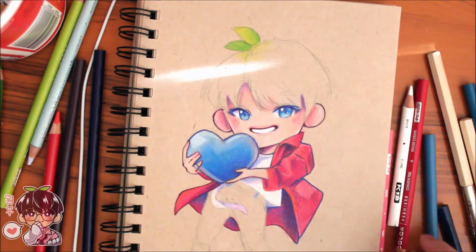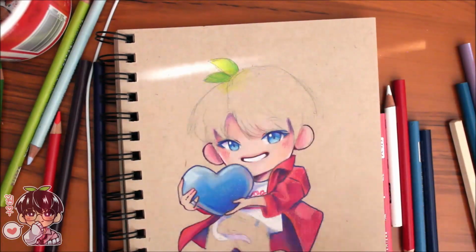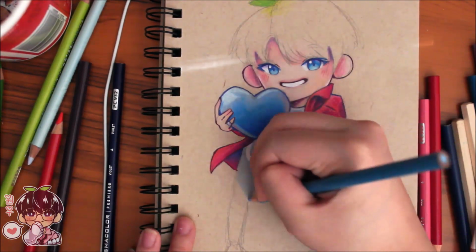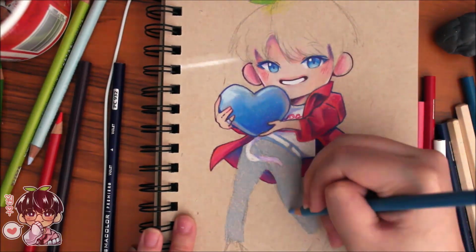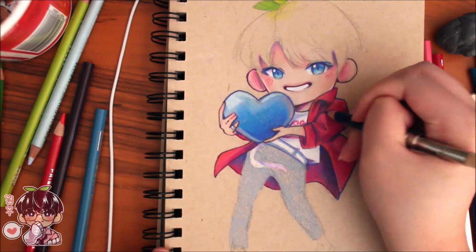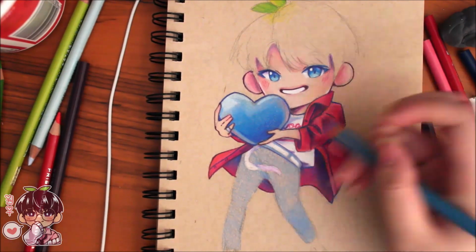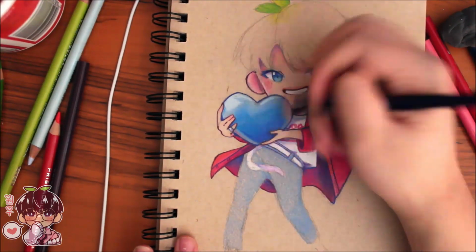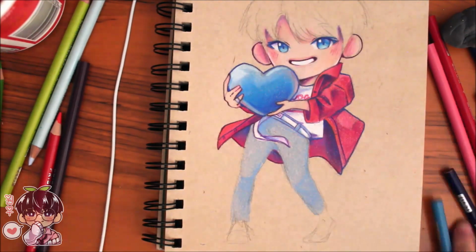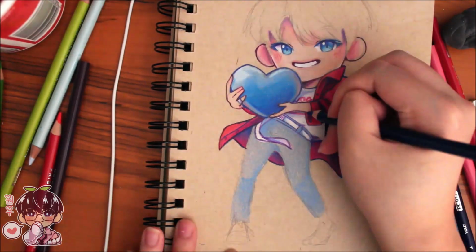So I started doing that a little bit more when I did his pants. Not only that, his pants are a lighter color. When I'm working with pencil crayons, especially the Prismacolor Premiers, I tend to struggle more with reds and blacks. Any other color, I struggle a little bit less. As you can see, the light blue was very fun to work with. I was layering light blue, and then I made his lower portion after his knees a little bit darker with the light blue.